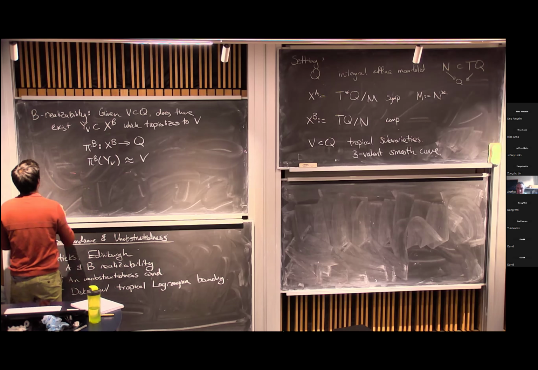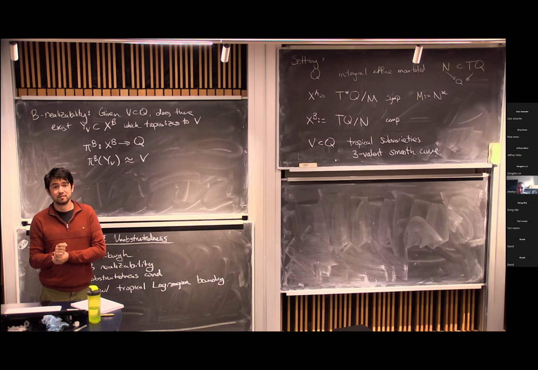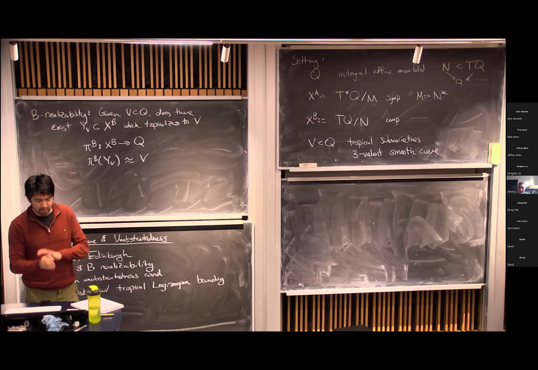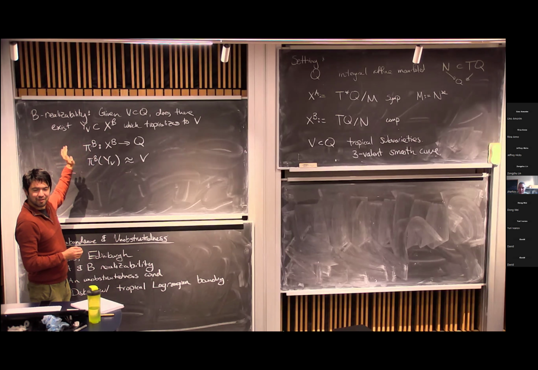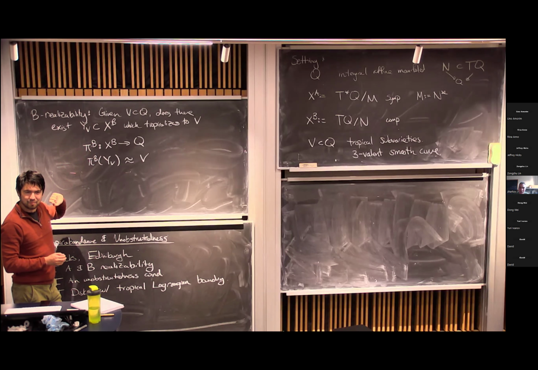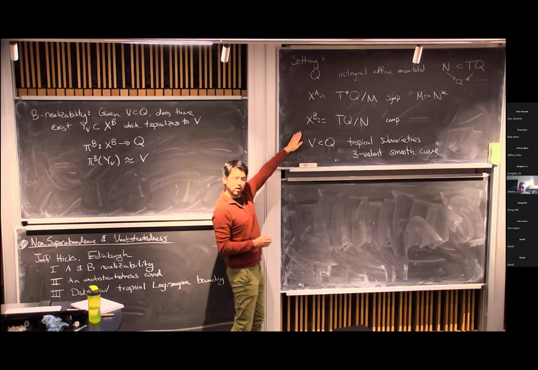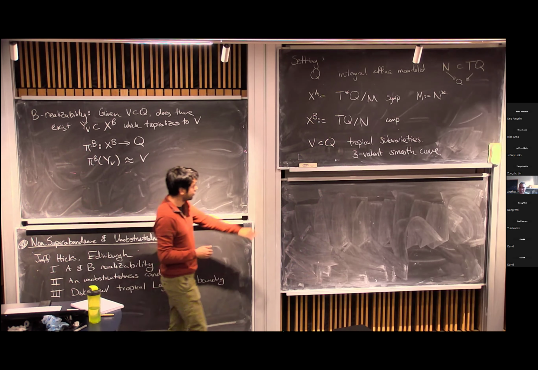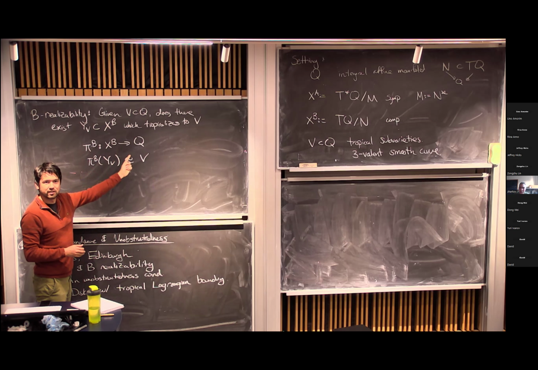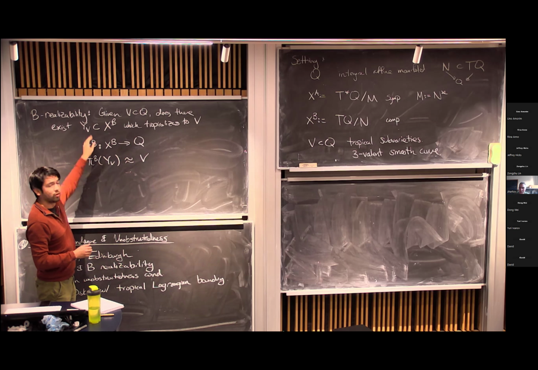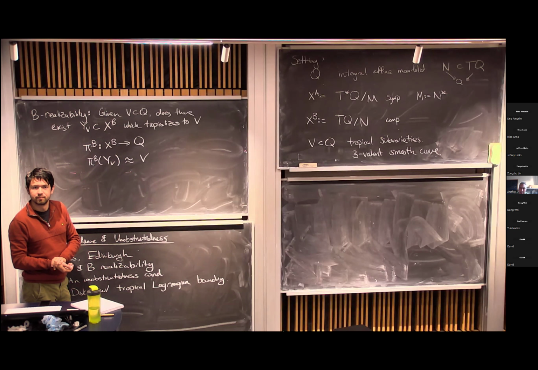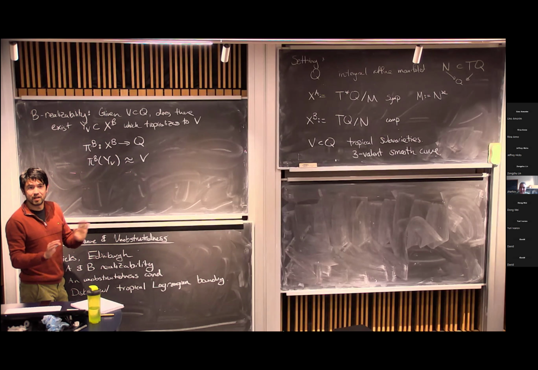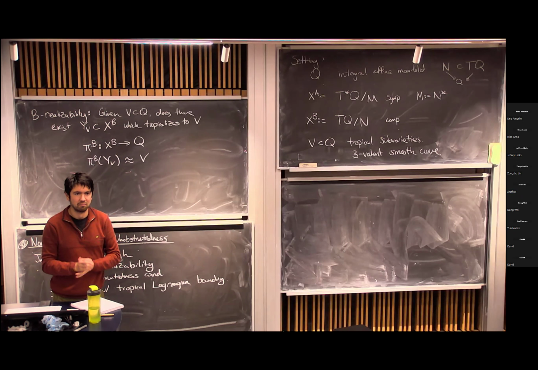Can you be less vague about what you mean by tropicalization? Sure. I am not going to talk about B realizability outside of this one slide. But if you want, I would take XB to be some kind of rigid analytic space, which has local affinoid charts, which glue together to give me Q. And then this tropicalization would be the valuation. And then I would replace this with an equality. And then YV would be some kind of analytic subvariety. Because I'm assuming you're going to talk more about the A side, right? Yes. Then you also want some sort of limit. Would you be less vague at that then? Yes, on the A side, I'll be completely rigorous. Thank you. Great.